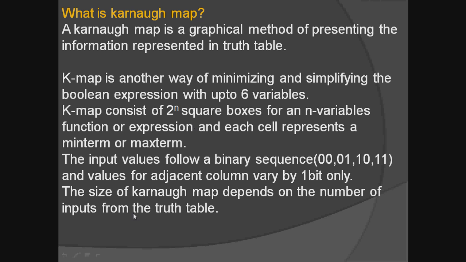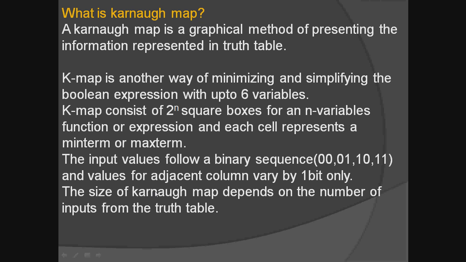Now the input values follow a binary sequence, so that means the values which are assigned to the variables will be in a binary sequence format, like 00, 01, 10, 11, and so on, based on the truth table. And values for adjacent columns vary by 1 bit only. So there will be a difference between the adjacent columns by 1 bit only.